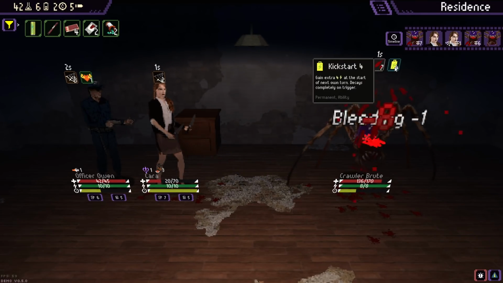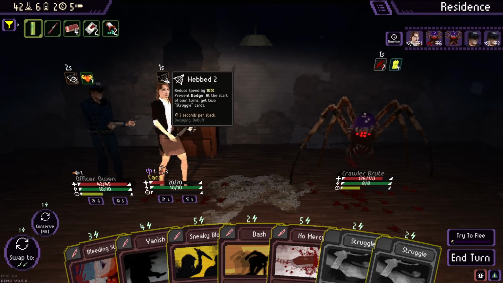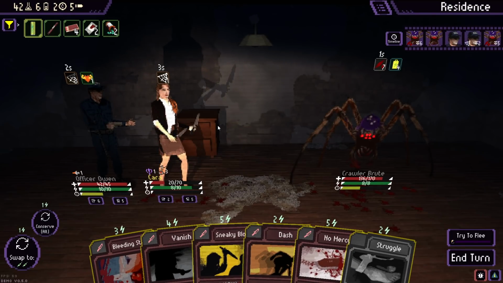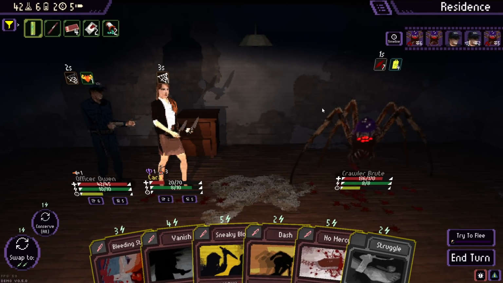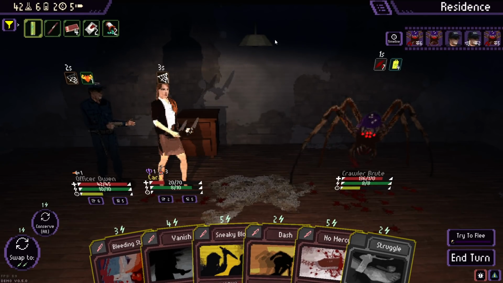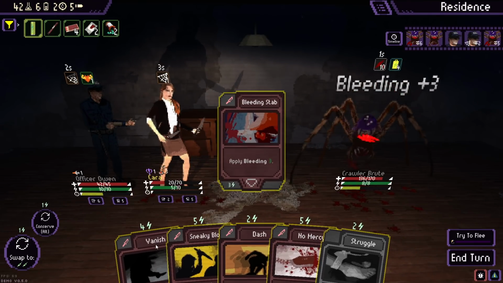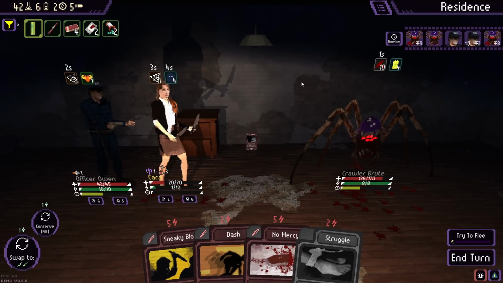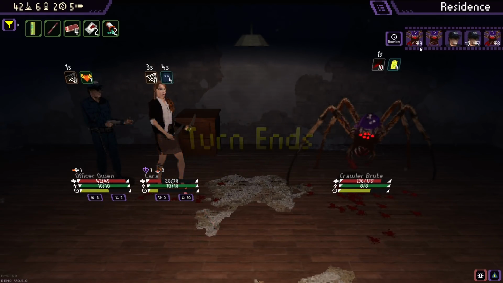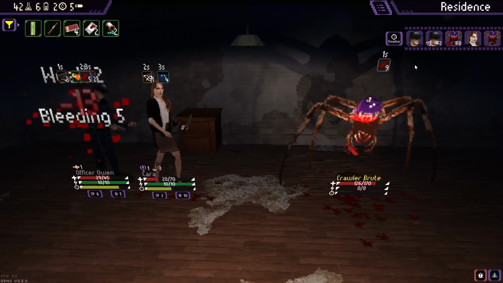Gain 4 extra energy at the start of the next own turn. It decays completely on trigger. Okay. I feel like she only probably needs to struggle once. We have Vanish, which is neat. Can do 7 damage. Vanish. It's important that she just doesn't get struck here. It's gonna go for a while. Ow!